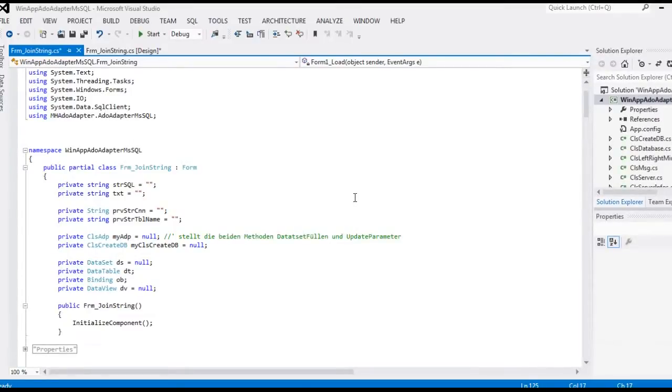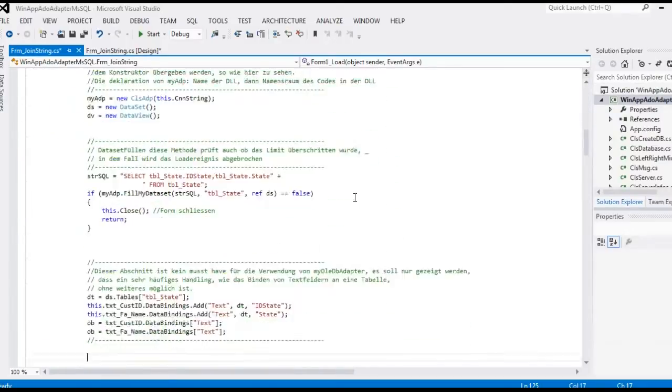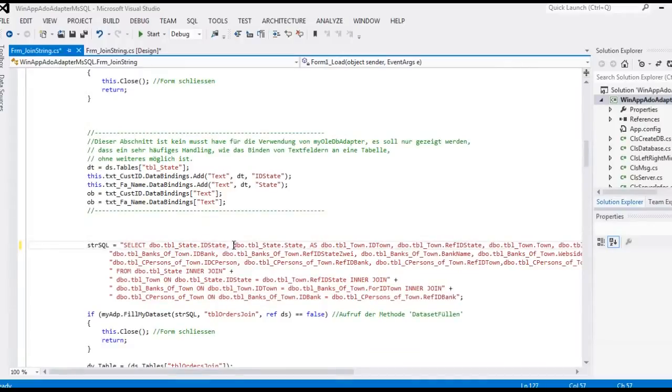All these capabilities come with some conditions. In the first place, within an SQL string we can't use the keyword as to substitute a column name. That's not possible, unfortunately. And the next thing, within the SQL string, we need to have all the names of the primary keys of each table which we have in the SQL string. If we forget one, the AdoAdapter will inform us.